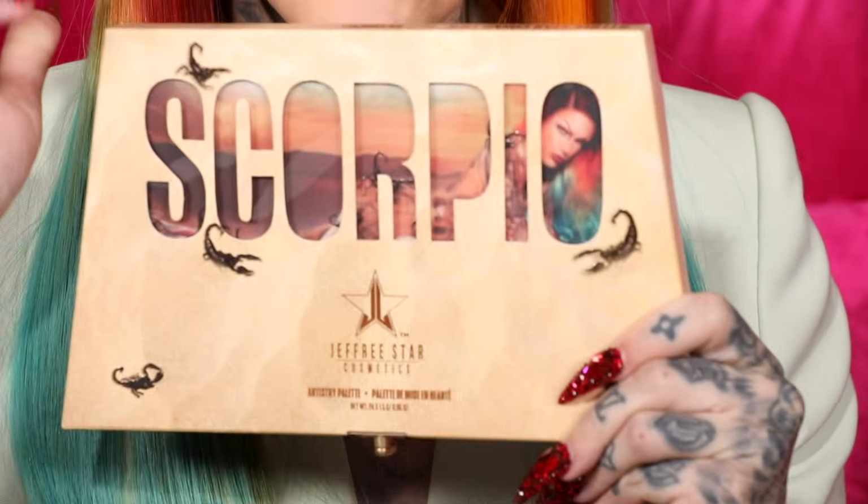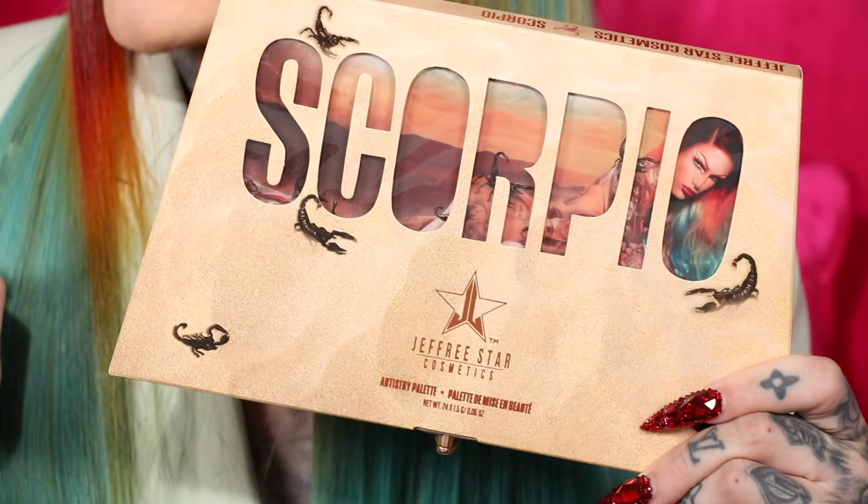We have the brand new Scorpio collection. For years, you guys have been asking for a Scorpio collection. I never wanted to hop on the Zodiac train. So many brands have already done that, but baby, I am the epitome of a Scorpio. And girl, today we are unveiling the new palette, new lipsticks, new shades of liquid eyeshadows. We have new lip oils, a full range of merch, new mirrors, sweatsuits. You know Jeffree Star Cosmetics never plays games. So without further ado, it's time to unveil my birthday collection.